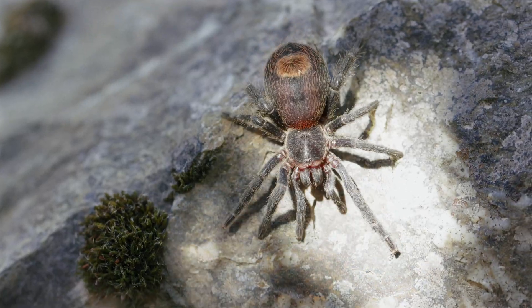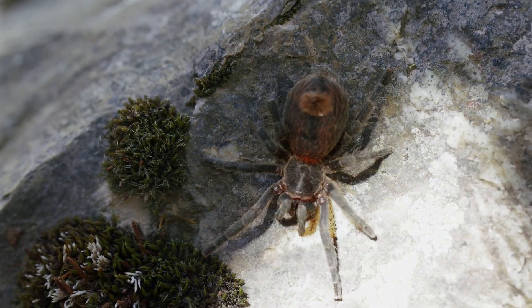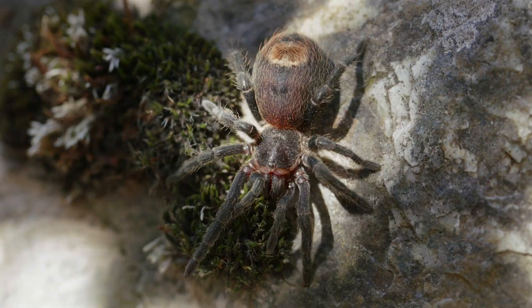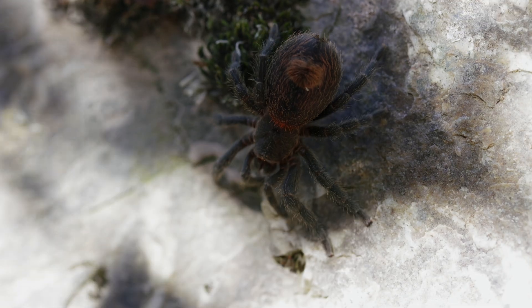But not in every species is it that prominent — look at that contrast. This UNL specimen was the perfect model; I was able to get some really nice walking shots as you see. And that's really rare, because when you film in the wild, you never know what's going to happen next.